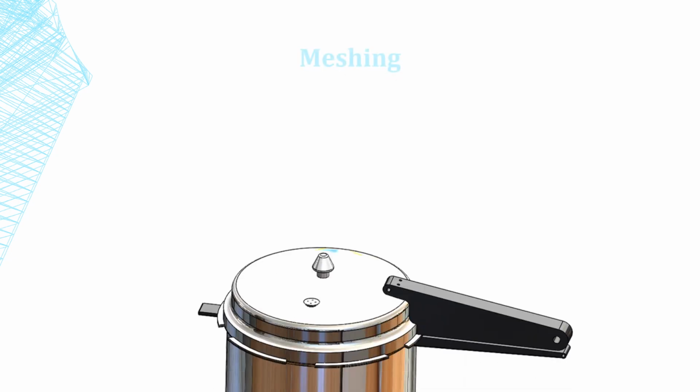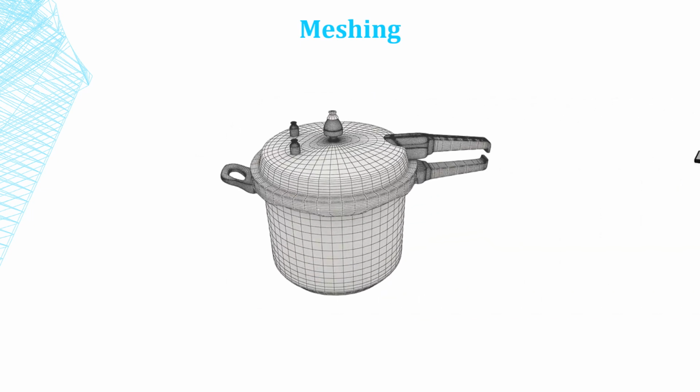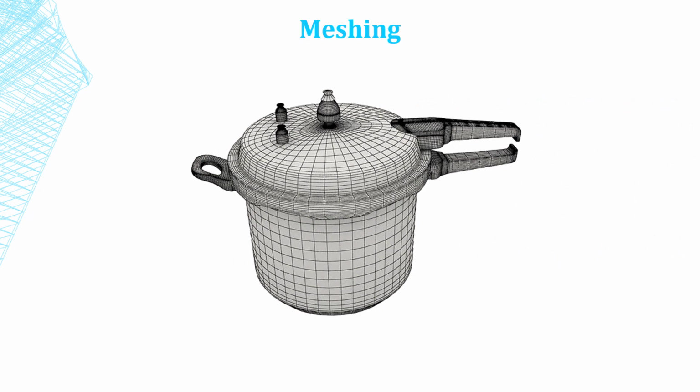As the selected example is a pressure cooker, it cannot be meshed with 1D or 2D elements. Some people may doubt this, as a pressure cooker can be meshed with 2D elements. Yes, they are right. But as a pressure cooker needs to be designed against cyclic pressure loading, the 3D mesh approach is accurate to capture the stresses across the wall thickness of the pressure cooker. Hence the pressure cooker is meshed with 3D elements.